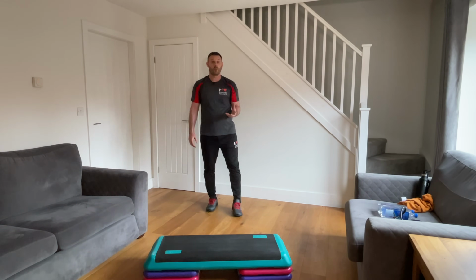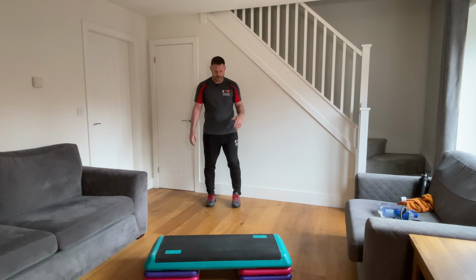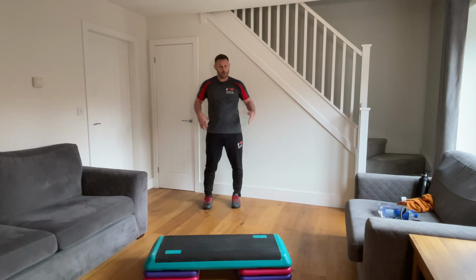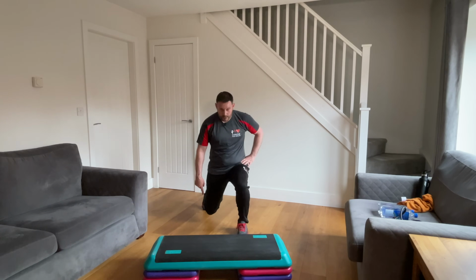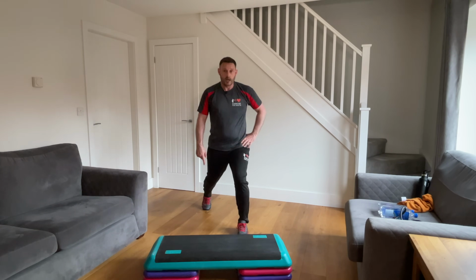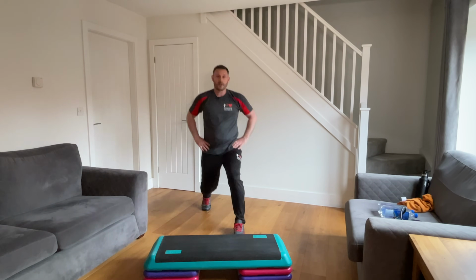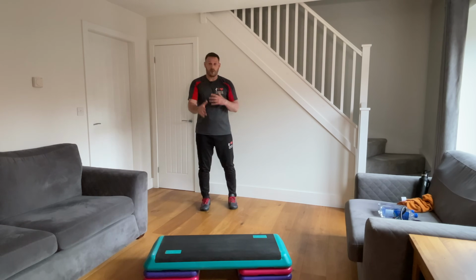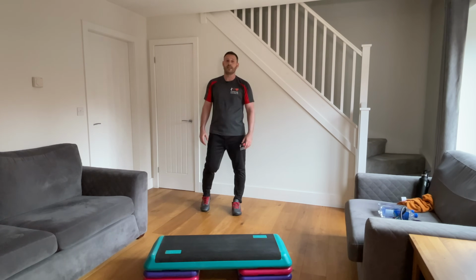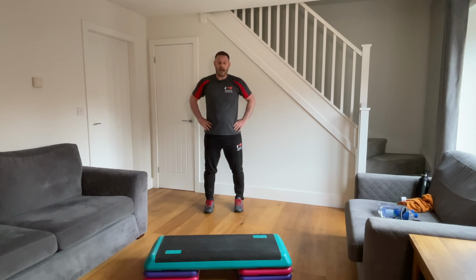We're going to go back to a 1 minute cardio exercise. So this time we're going to do forward step and lunges. So you can have your hands on your hips if you want to, and then from there we're going to take a step forwards. Allow the back knee to bend down close to the floor but not all the way down. Come back up, step back, and then you do the same on the opposite side. Now this is an aerobic one, so the idea is we just want to keep the movement going at a pace that feels right for you for the full minute. Last few seconds, get yourself ready, and off we go.